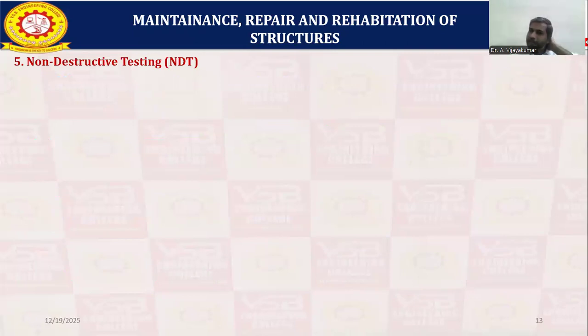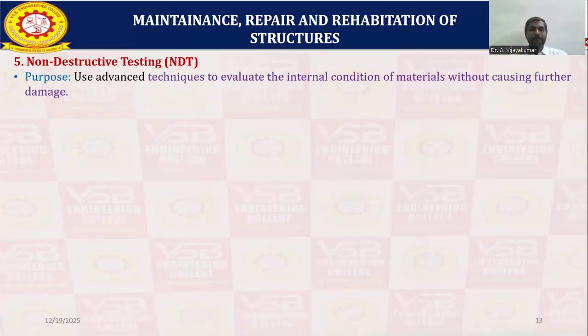Non-destructive testing is a very important technique to assess the existing strength of the concrete, or if you want to know what type of reinforcement is used, we can find out anything using the NDT technique. So using advanced techniques to evaluate the internal condition of the material, if you take any beam or column, whether any honeycomb has happened in the concrete, whether the steel is corroded or not, what is the diameter of the reinforcement used, without any damage, everything we can find out using the NDT technique.